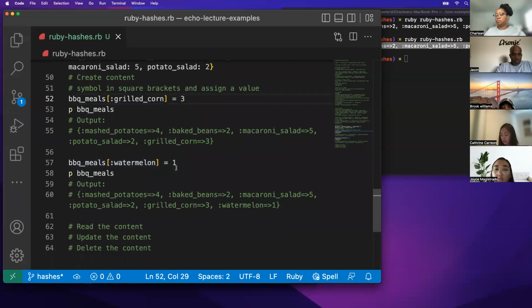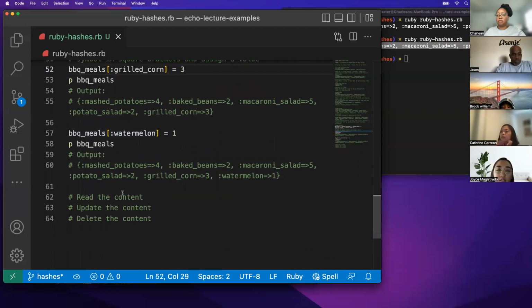Cool. And when I did the print for the full hash, that is a way that we do the read content. You're actually just displaying, outputting, but that's showing all of the key value pairs.